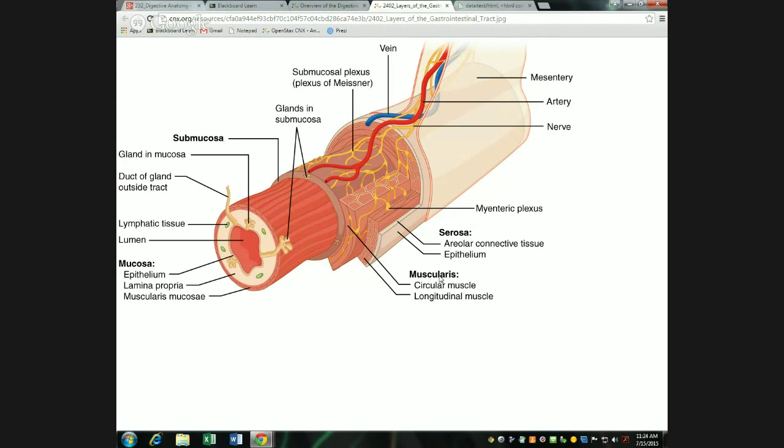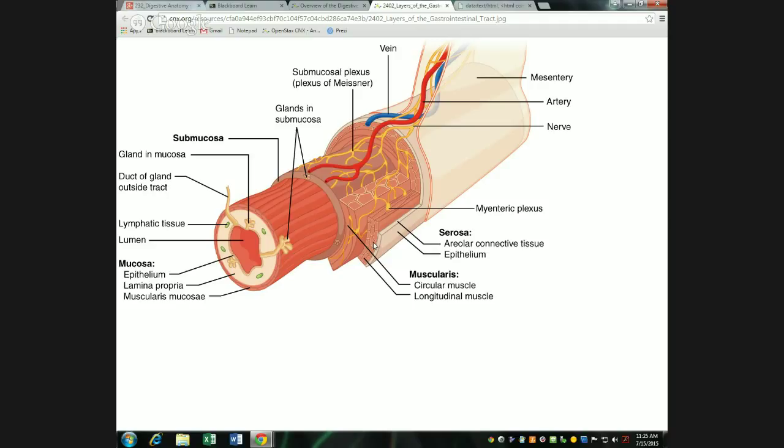For the stomach, and only the stomach, there's a third layer of muscular tissue called the oblique layer. Oblique means at an angle. So it's a layer of fibers that's sort of at 45 degrees to either of the other 2 layers. And when we talk about the function of the stomach next time, I'll explain why it has an extra layer there. But all of the intestines, large and small, and the esophagus just have what we see here.